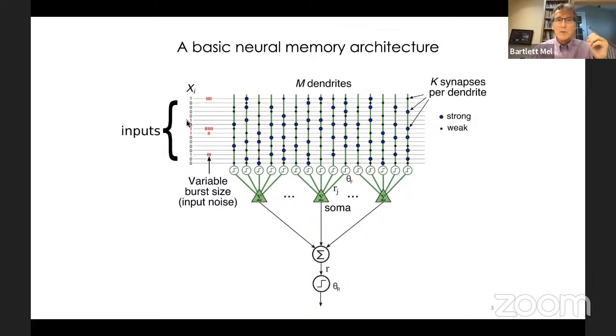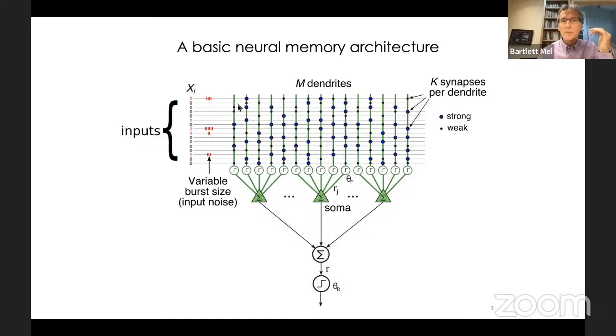So here are those inputs coming in from the left. Here's a bunch of neurons with their dendrites sticking up and receiving synaptic contacts, strong and weak contacts. And basically what we viewed this network as being was a bunch of dendrites and the cell bodies. So there's a cell, and the cell has several dendrites or a few dozen dendrites, but the cell body was sort of irrelevant in this model that we looked at.